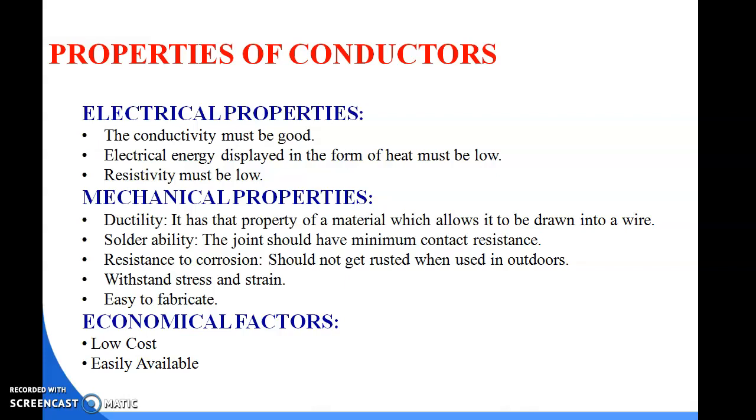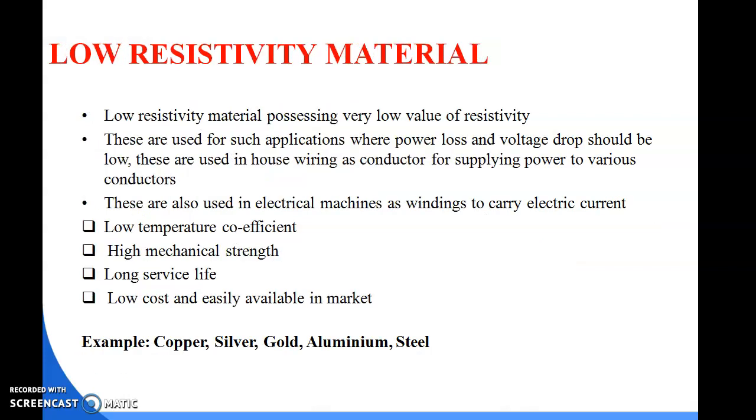Mechanical properties means ductility, solderability, and resistance to corrosion, so it should not get rusted when used outdoors. The conductor should withstand stress and strain and be easy to fabricate. Economical factor means the conductor is low cost and easily available in the market. So mechanical, electrical and economical factors are the properties of the conductor.